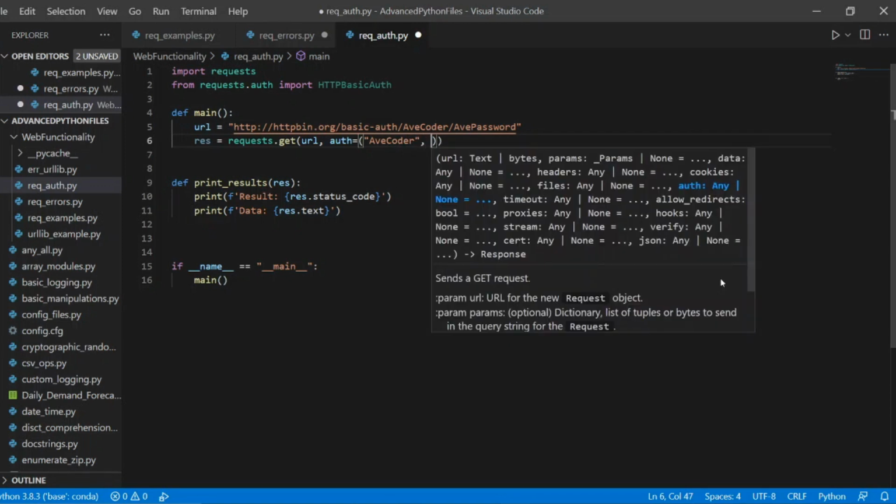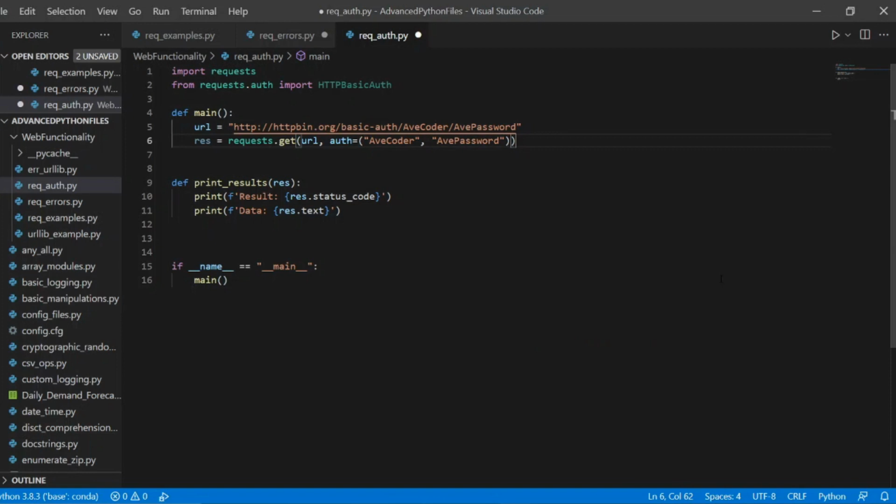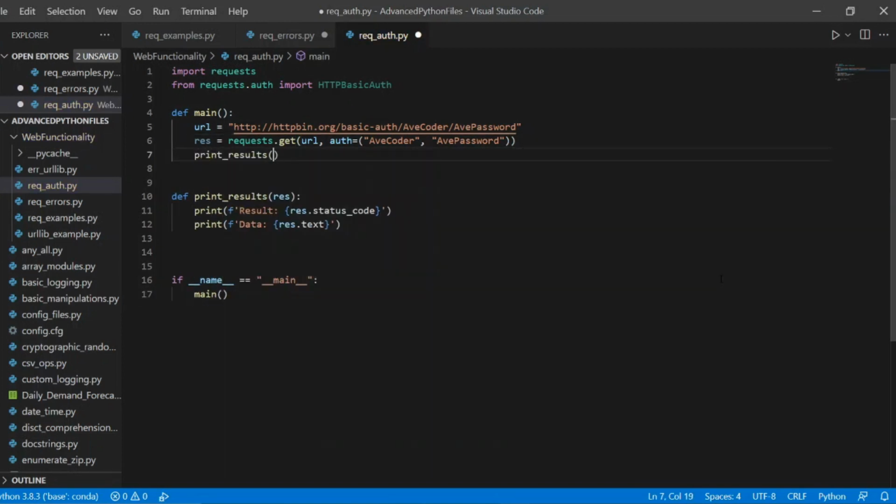Although it is logically possible to do it that way, it is not the best way to do it. We should rather create an HTTPBasicAuth object and store our credentials in that object. So let me create a call to this print result function, passing the res. This is the result, or the response, from our GET request.